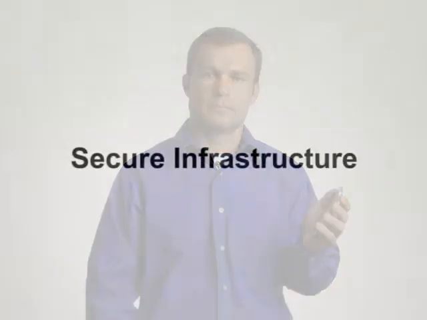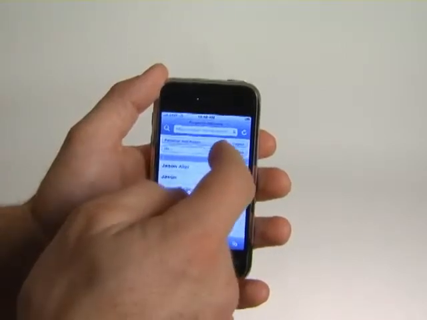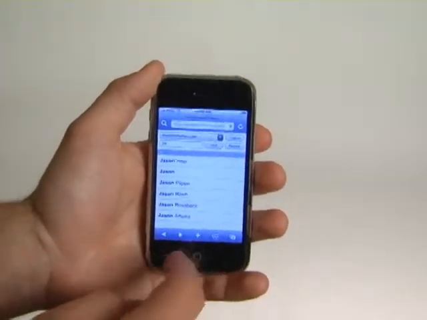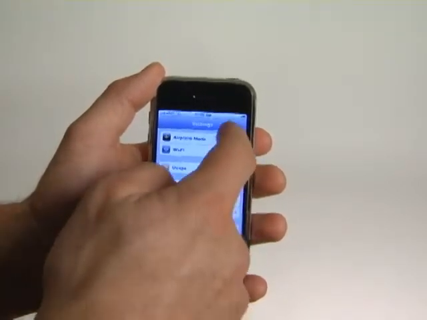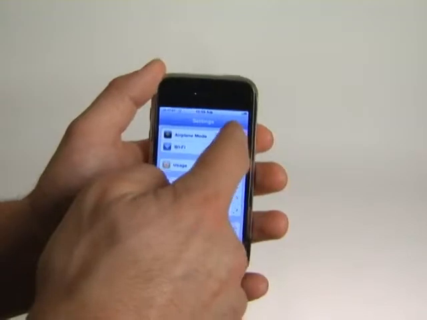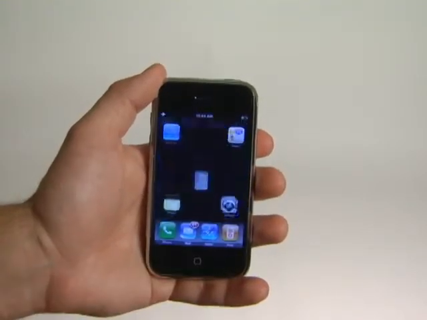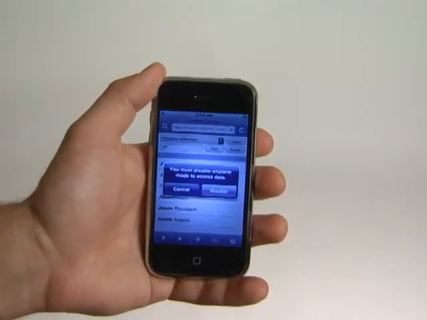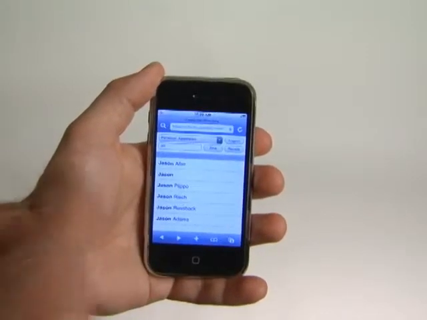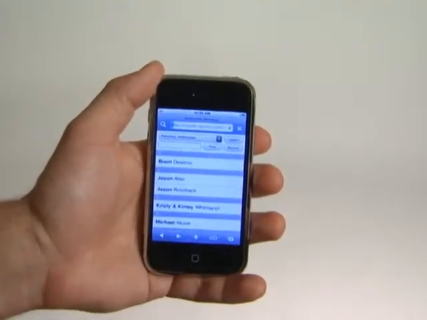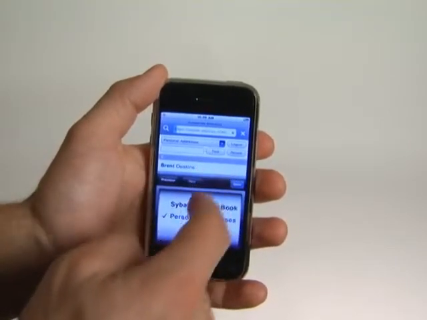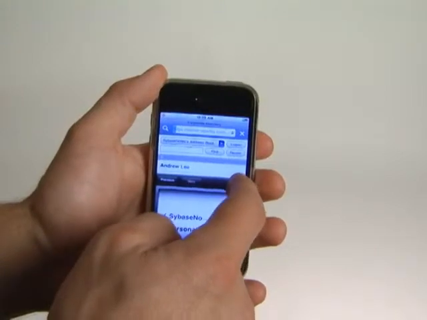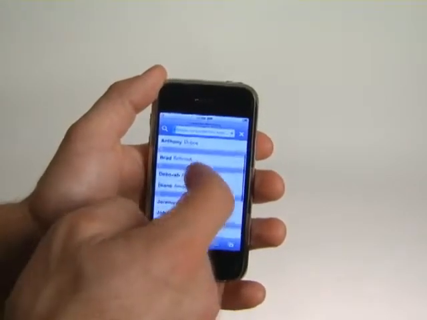Another nice feature of this corporate directory lookup is the ability for it to be run offline. We cache the entries here, so if I simulate taking the device offline by putting it in flight mode, which many of us travelers do all the time. So now the radio is off, but I still have the ability to view the cached entries. So if I click on Recent, I see all those entries. These are my personal cached entries, and I can switch and pick the entries from the enterprise that I've looked up. So these are recent.